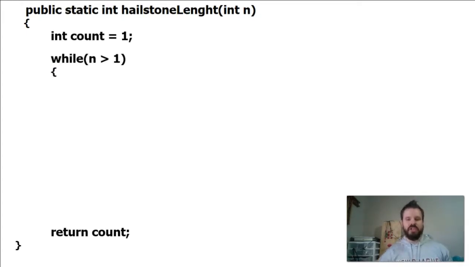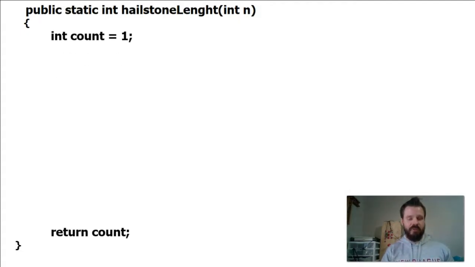Now, the question is, should I be using a while loop or a for loop? Now, with this sequence going into it, I'm not sure how long it's going to be. I'm not sure how many times I'm going to need to loop. Therefore, I'm going to use a while loop. You use while loops when you're not sure ahead of time how many times you're going to go. For loops are predetermined how many times they will loop.